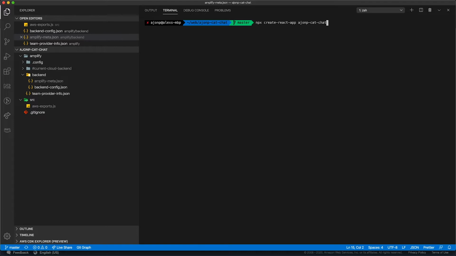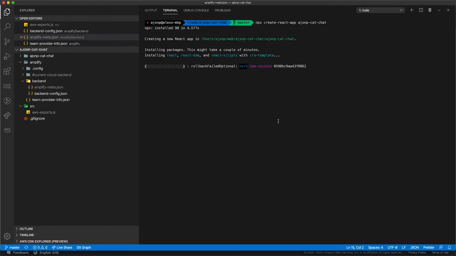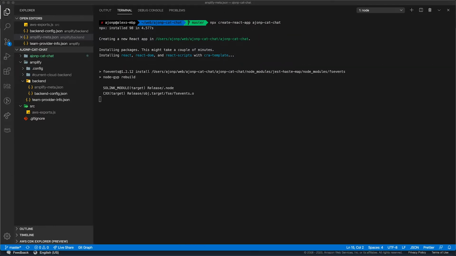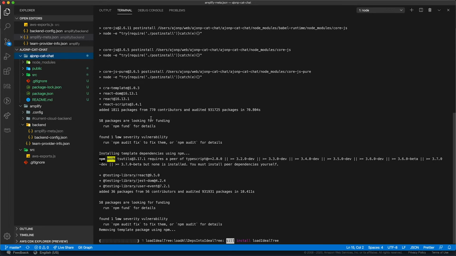So in this next section, I'm probably going to be doing things a little backwards than you normally would. So usually you'd probably create your React application and then add Amplify into it. But because we walked through the Amplify configuration portion of this and had a project already, I'm just going to create the React app within it. And then once that completes the installation, I'm actually just going to move the Amplify piece into that project so that we have one solid directory to work from.